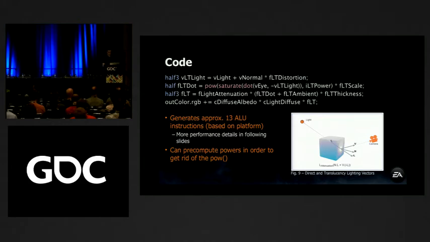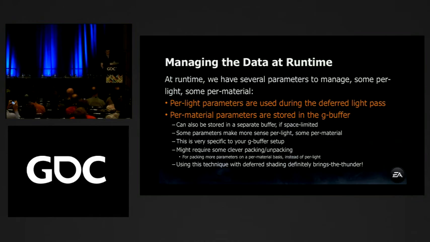So here's a quick overview of the final light transport code we have in HLSL. And this is pretty simple, right? So here what we do is we combine the local thickness with the lighting vectors that you can see on the image to the right. Also, just to give you a quick performance overview, this code only generates about 13 to 15 ALUs based on the platform. It runs on SM 2.0, which nobody talks about anymore, and also on semi-fixed pipeline systems such as the Wii.